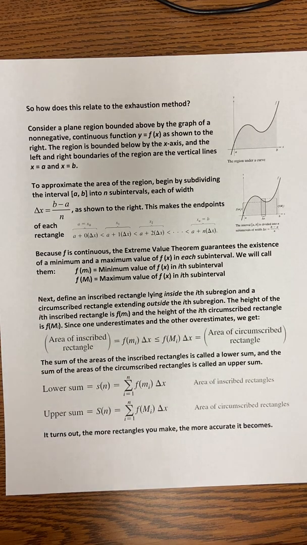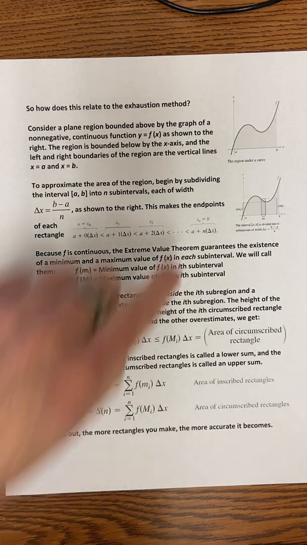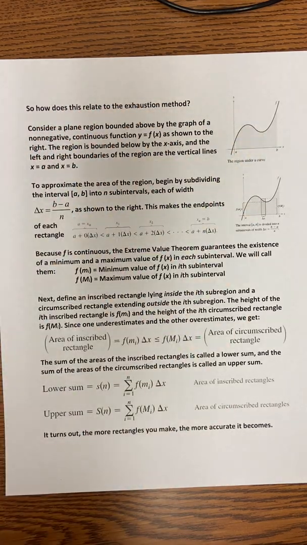So what we did in the last video is we used only 5 rectangles to approximate the area under a curve. But if I can break it up into more and more smaller and smaller rectangles, it should become more and more accurate. Now, if we consider this plane region here, it's bounded by a function and an x-axis, and it has left and right boundaries from A to B. To approximate the area of the region, we need to first divide it into rectangles.